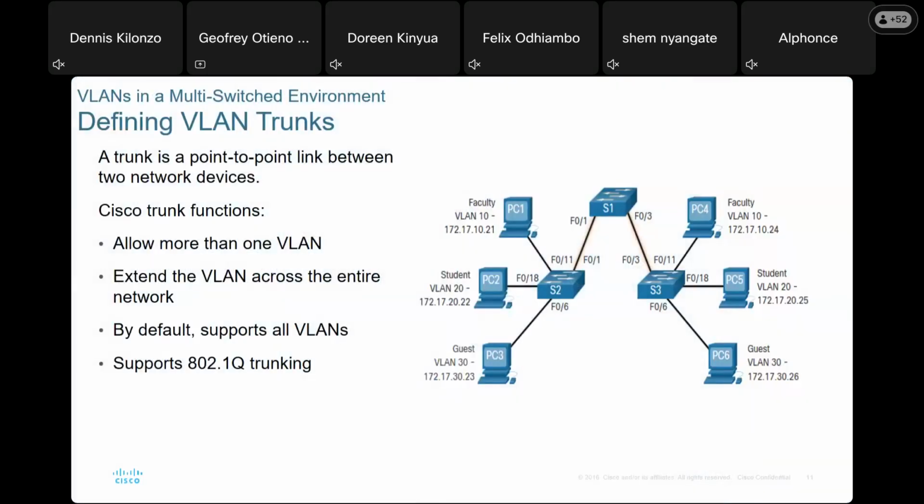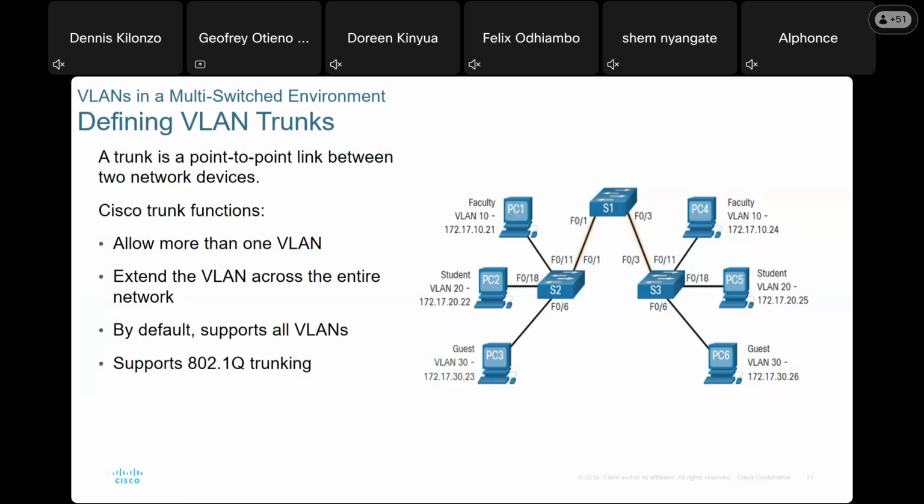So, VLANs in a multi-switch environment. You have VLANs across different switches, like switch 2 and switch 3 here, based on what we have. You can see there is guest VLAN 30, a student VLAN 20, and a faculty VLAN 10. It's the same on switch 3 as well.